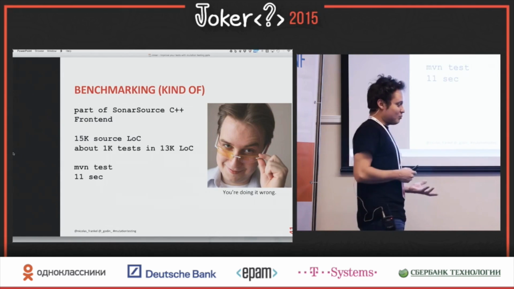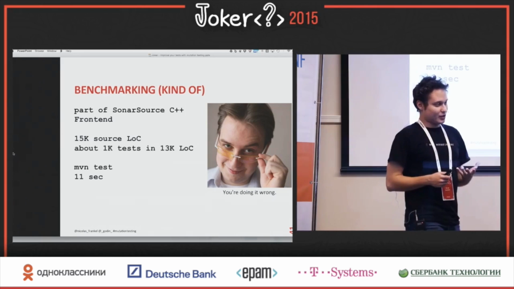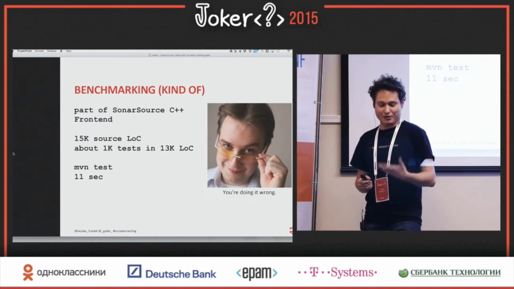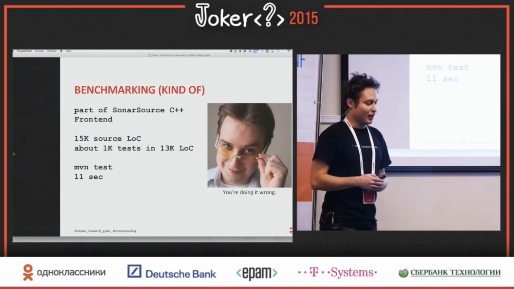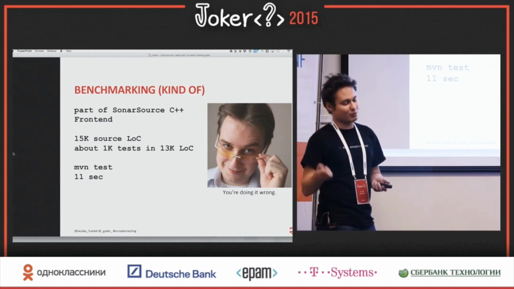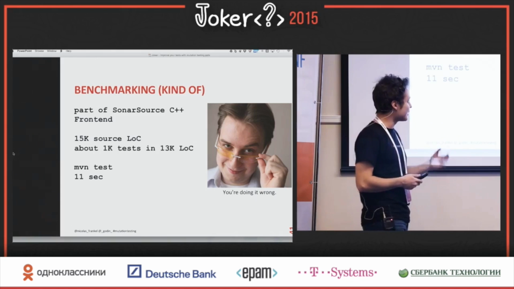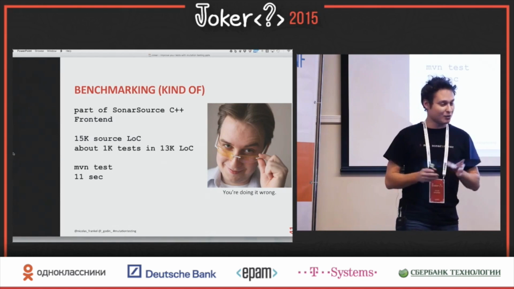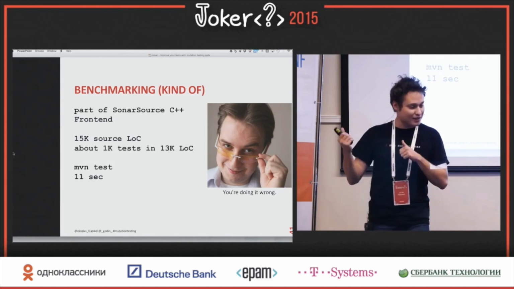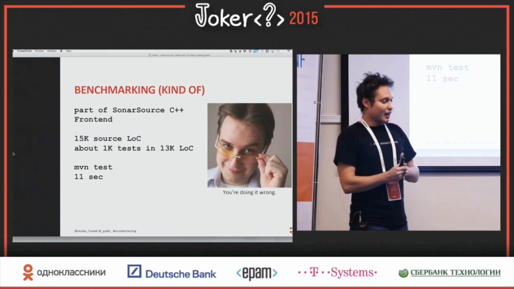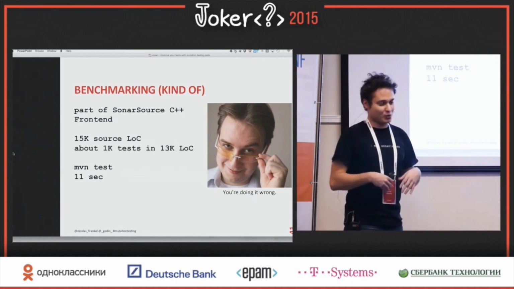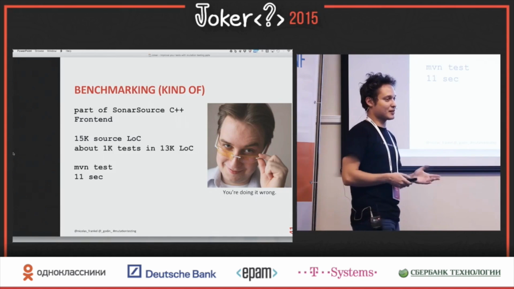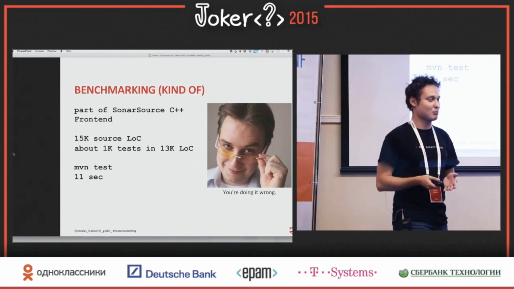What is notable is that mvn test, just the execution of those tests, excluding compilation and so on, is quite fast. It's just 11 seconds, measured with wall clock time. If this guy were in this room, he would probably kill me, but thank God, he's doing the presentation. But believe me, this measurement is quite stable. I did 5 runs, and it's 11, 12 seconds over the runs on the same machine.